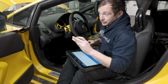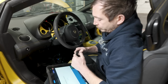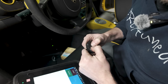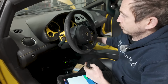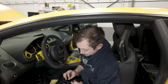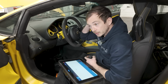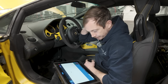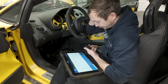So you're gonna try it two different ways. There was the old way and the new way. So we'll try the old way first. You put the key in ignition, turn the ignition on, press and hold both buttons, 1, 2, 3, 4, 5. I don't think that worked. Because I think that's more like a reinitialization after you've changed the battery. Yep. I like to link them back up, but this is a brand new fob we're trying to.